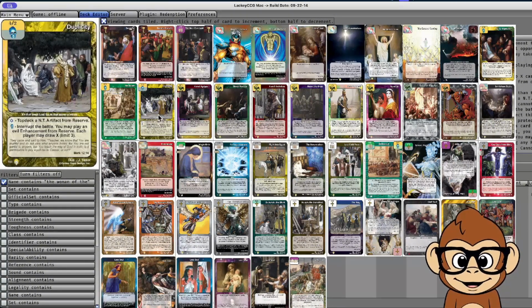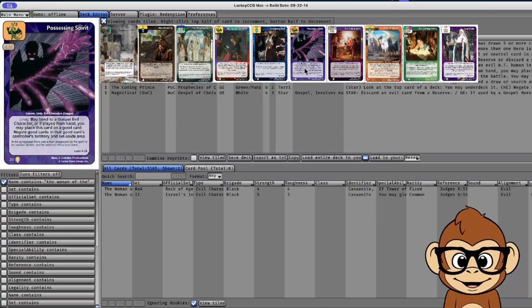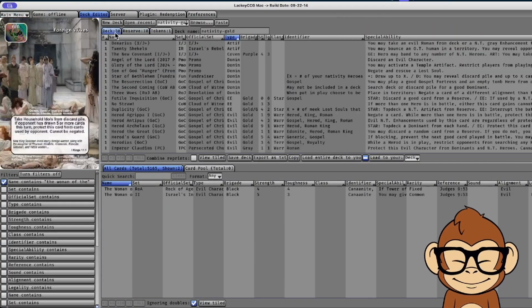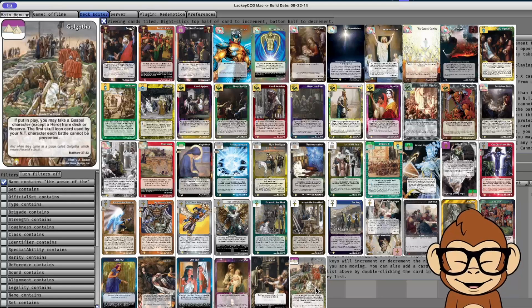And that lets us play Duplicity, which moves Contagious Fear and Abandonment to the reserve. Another tech I wanted to try out was Possessing Spirit. So how are we going to get Possessing Spirit? Well, we play Golgotha, and it can take the Gospel character from the reserve. So that lets us grab our Possessing Spirit. And if we have Gospel Unity, we can play him down.